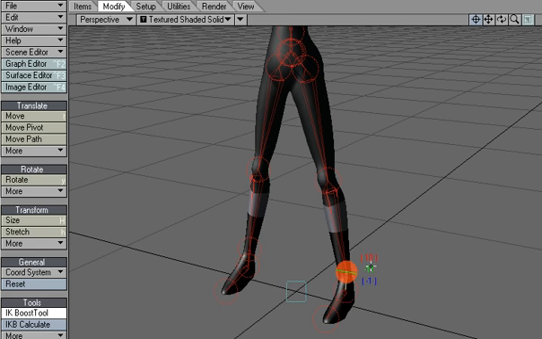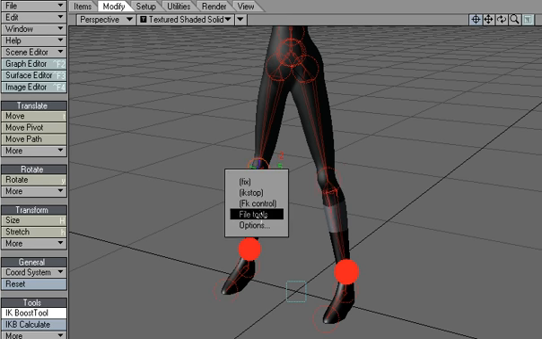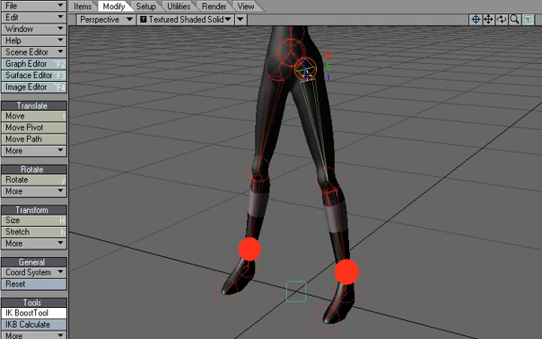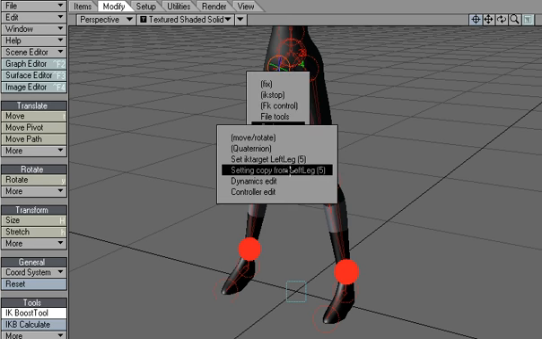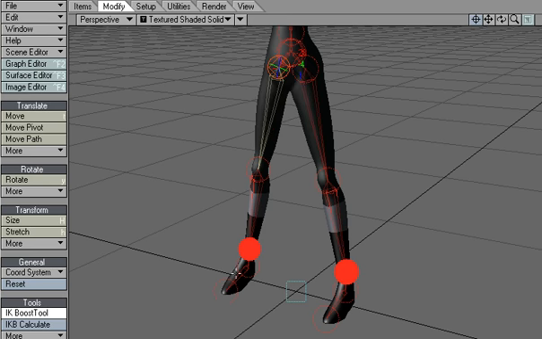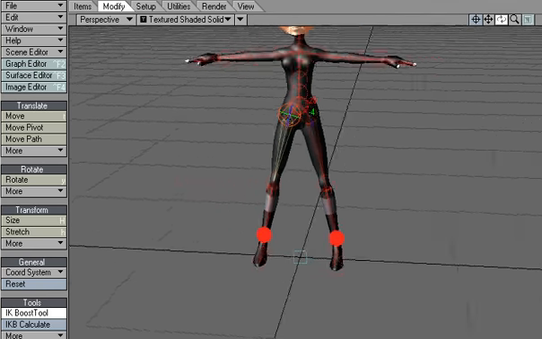From the ankle, I'm just going to select this ankle, come back over here, options, and I'm going to copy the settings from this ankle. I'm going to come to the knee, and I'm going to copy those settings, and from the hip I'm going to copy those settings. So now this leg is set up with the settings that are set up on this leg. That simple.